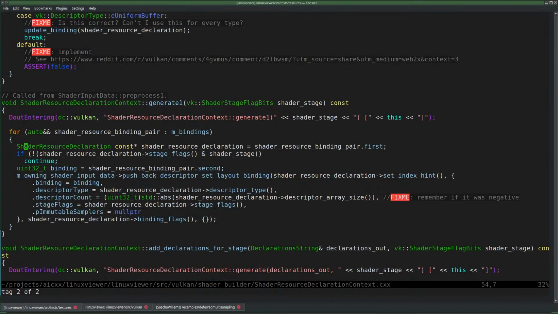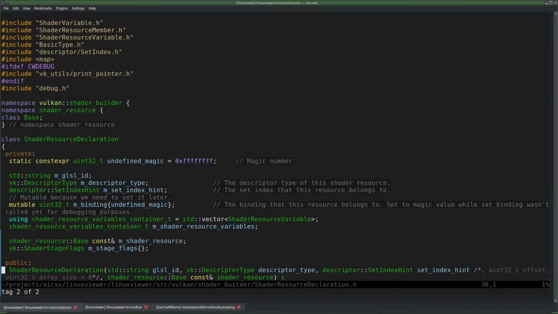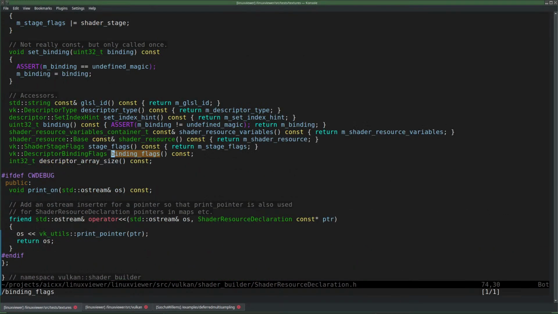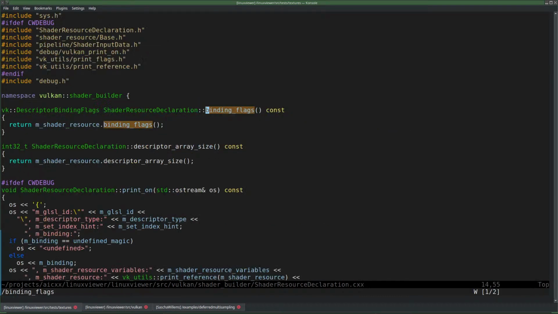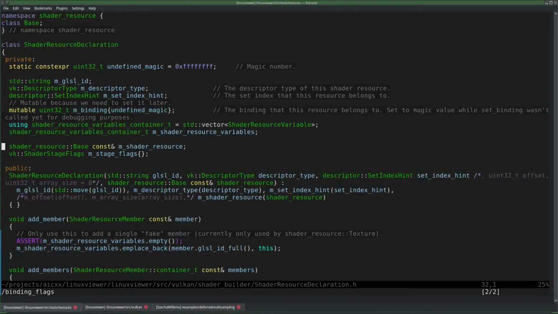No, I don't see where the binding flags. The call to binding flags is just passed to the shader resource itself of that declaration, right?